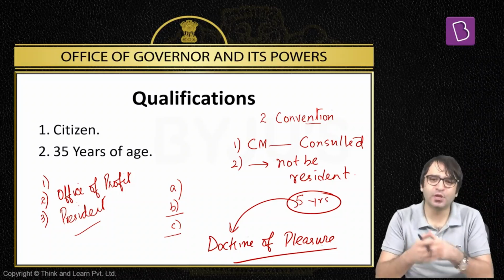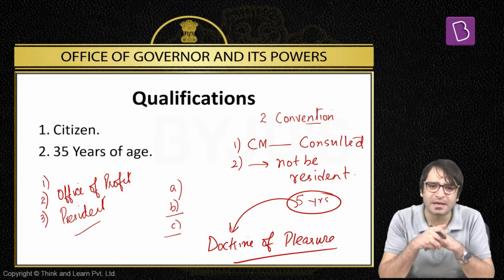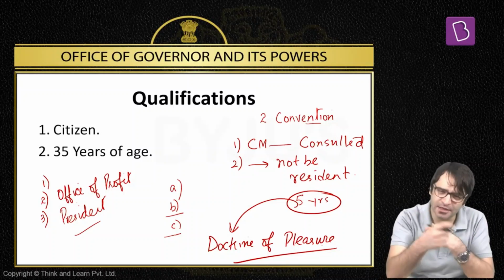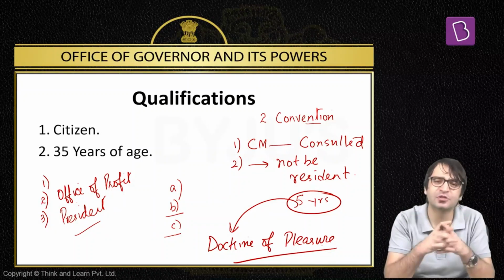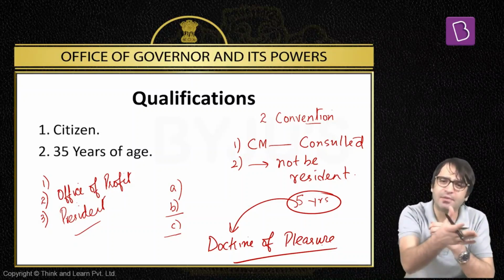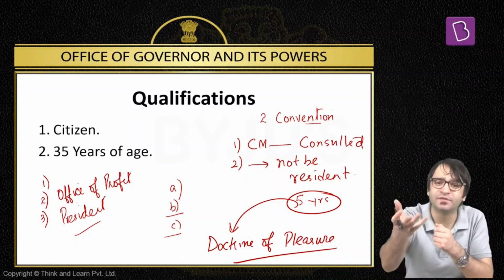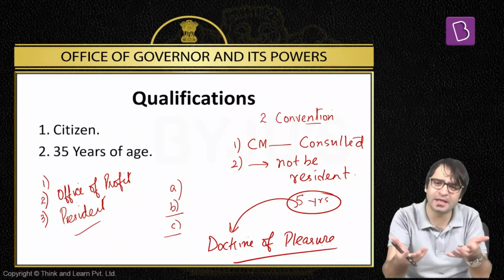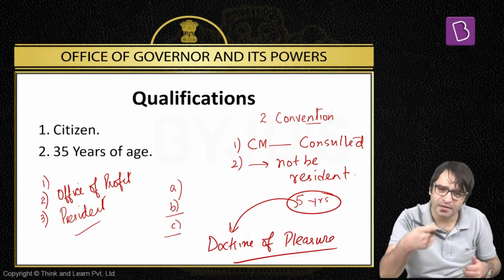Similarly, in 2014, Prime Minister Modi was sworn in as the Prime Minister of India. Almost all the governors appointed by the previous Congress government were either sacked or asked to resign. There were few exceptions. For example, the governor of Nagaland was not touched, the governor of Andhra Pradesh and Telangana was not touched, the governor of Jammu and Kashmir was not touched, the lieutenant governor of Delhi, then Najib Jung, was also not touched. But in these few exceptions, almost all the governors appointed by the previous Congress government were asked to either resign or they were sacked.